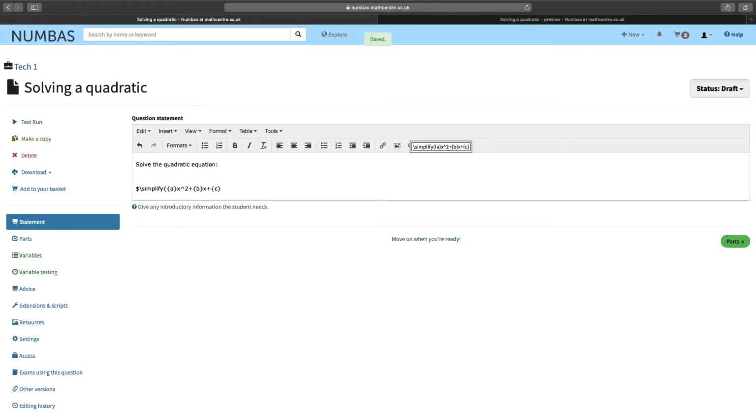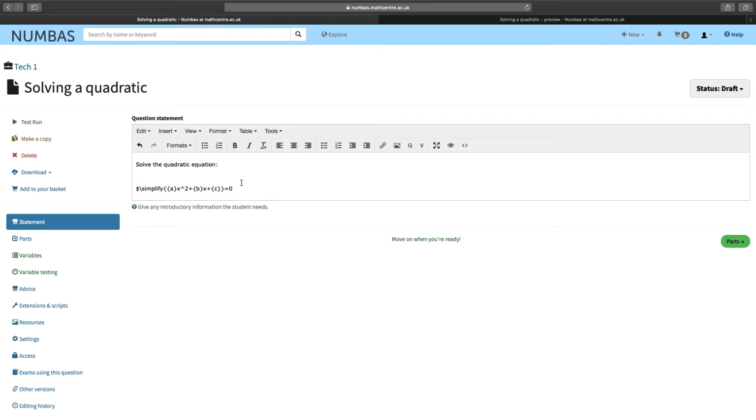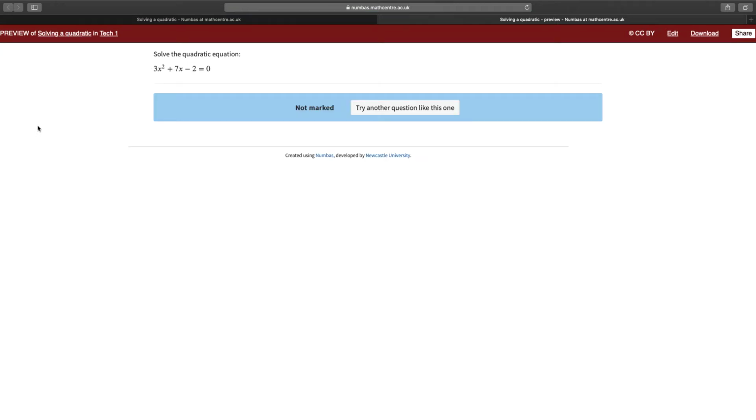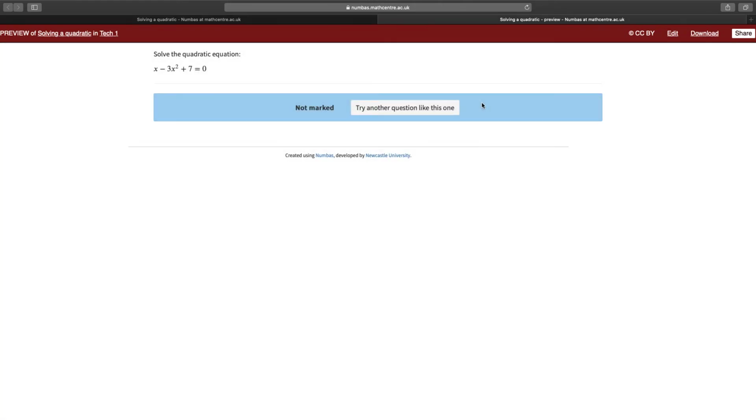this will definitely work, but the only downside of this is it's going to change the order of x squared, x and the constant. If there's a negative x squared, it's probably going to put that to the back. So that one's okay. Actually seems to be not too bad. Yeah, see this one here, because the x squared is negative, it's put the x squared in the back. There's not really much I can do about that, so we'll just need to leave it like that.